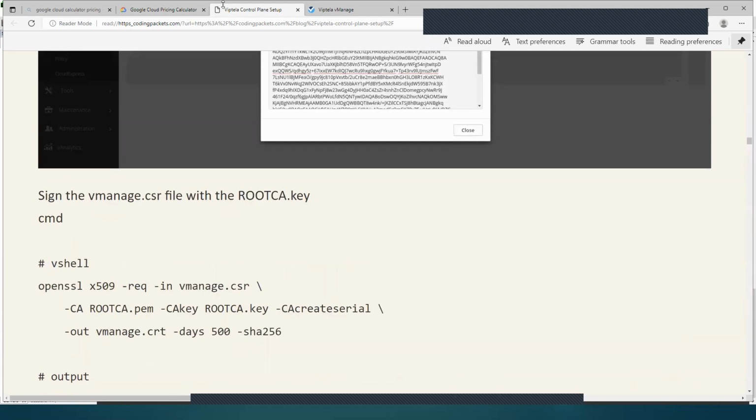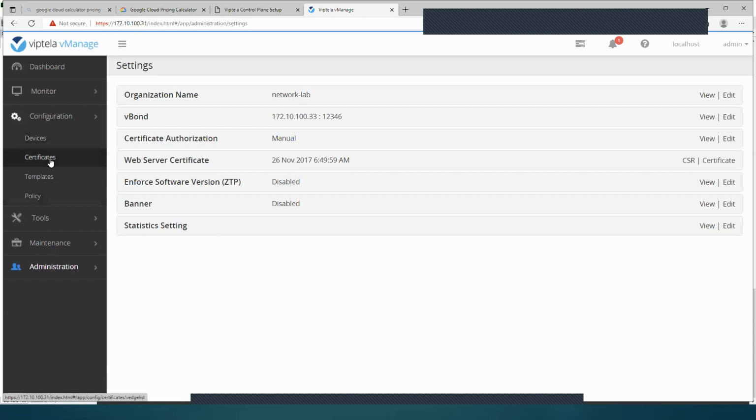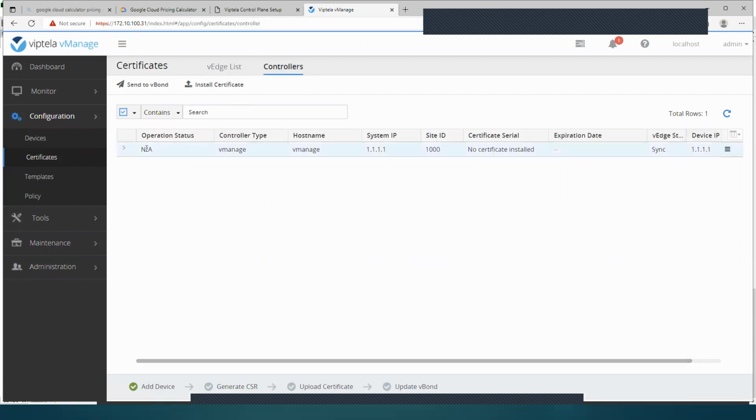So let's go here to the vManage, and you can go to the configuration certificate. Here you can see you have your controller. Click on the controller. Inside controller, you can see that we have vManage. Here you have this menu.